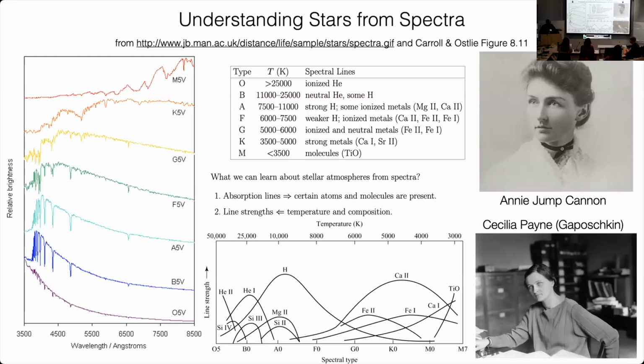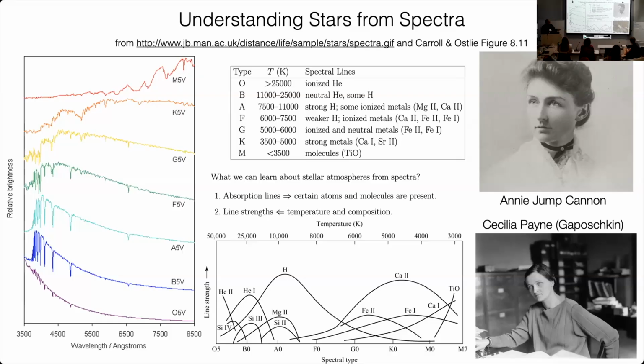Okay? And it took Cecilia Payne-Gaposchkin to understand that that's not the case, right? That the sun is like these other stars, even the ones that show the strong Balmer lines. The sun also has a ton of hydrogen, mostly hydrogen and helium. Okay? It's just that those lines are not strong at those temperatures because of these atomic physics effects. Okay? And so in fact, Cecilia Payne kind of showed that the whole universe is made up of hydrogen and helium, right? This is from all of this atomic physics that was developed.